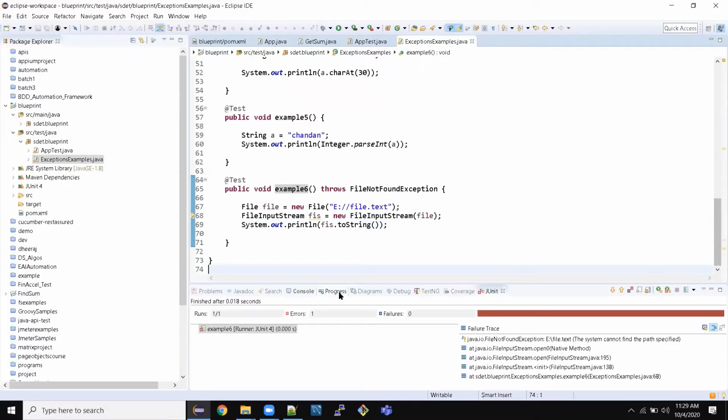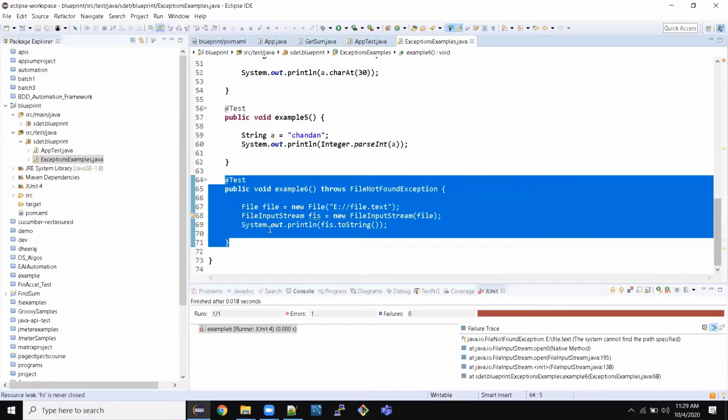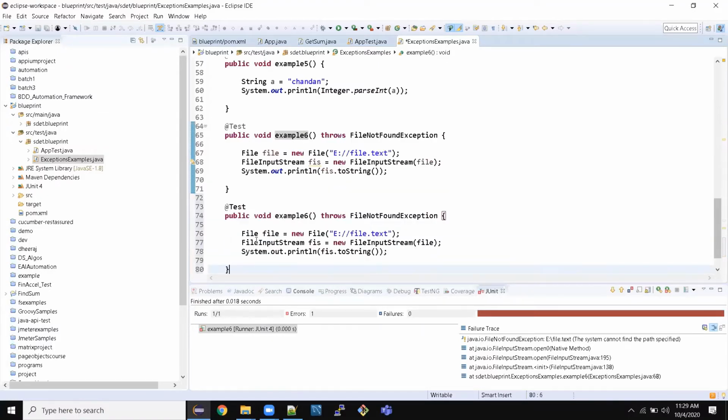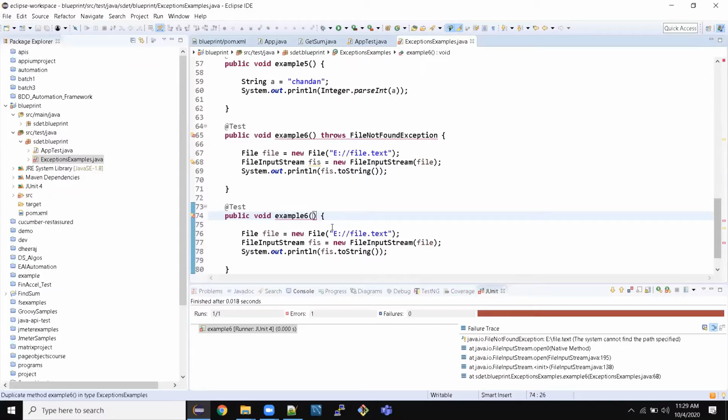Okay, anything else in exceptions? One more thing is illegal argument. You'll see a lot of this not in automation code, but in the application, because the developer has to handle it. What happens during negative testing, when you're running negative test cases, especially on the front end?